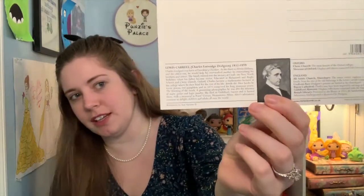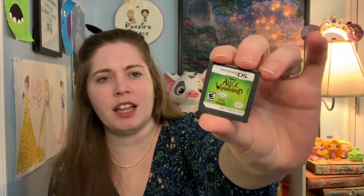I did mention I was a DS/Game Boy player, so I got the DS game Alice in Wonderland — kind of Tim Burton inspired in style and storyline. It's one of my favorite DS games. It was so fun, so enjoyable, an amazing adventure story. You can play as so many different characters — you don't play as Alice because your entire storyline is trying to keep Alice safe. You can play as the White Rabbit, Cheshire Cat, Mad Hatter, and the Caterpillar. If you still have a DS and can find it, I highly recommend it. I had a lot of Tim Burton Alice in Wonderland things in middle school but some of it was cringy middle school stuff so I've gotten rid of it since.